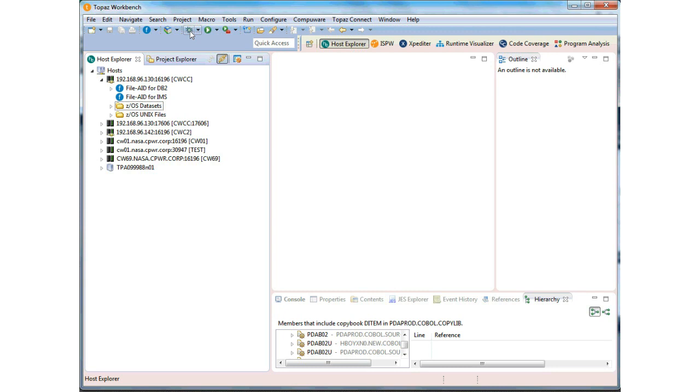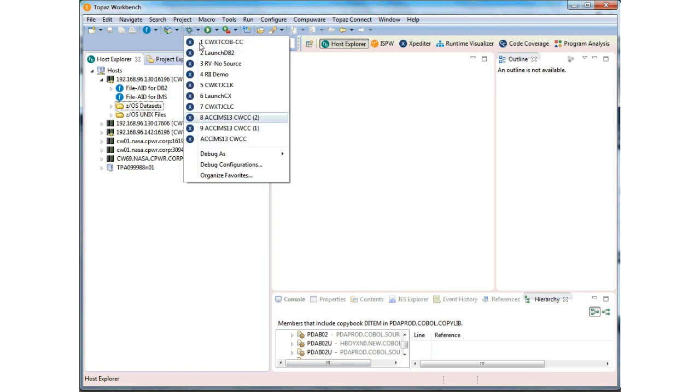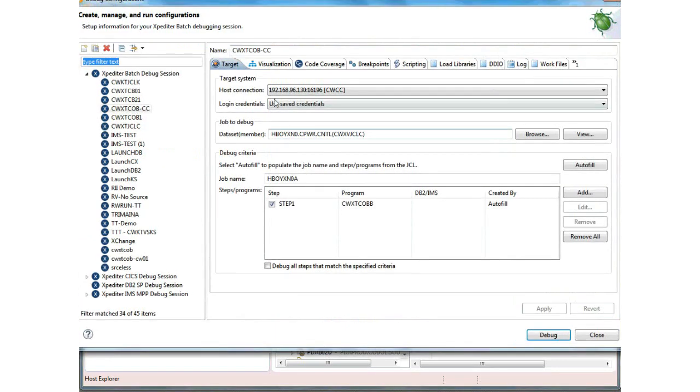So once again, I'm going to leverage Expediter for collecting a test case. The reason why we use Expediter is because Expediter knows everything about the application during the Expediter debugging session, right? It has an understanding of what are the programs that are being called. It understands what all of your I/O is. So it's a perfect vehicle for creating your test cases. So once again, I'm going to go ahead and launch a debugging session.